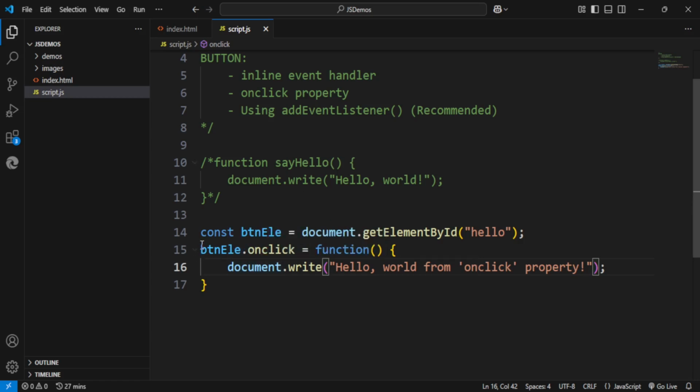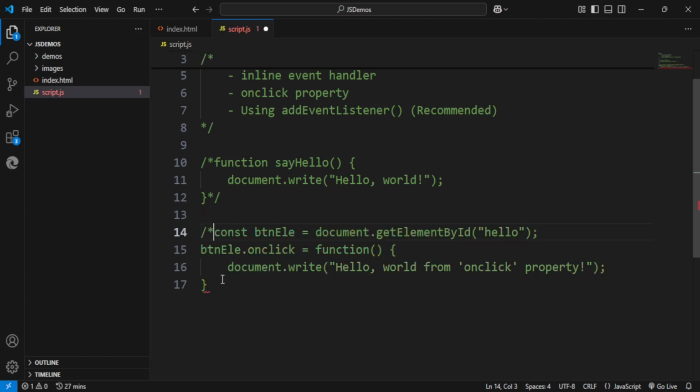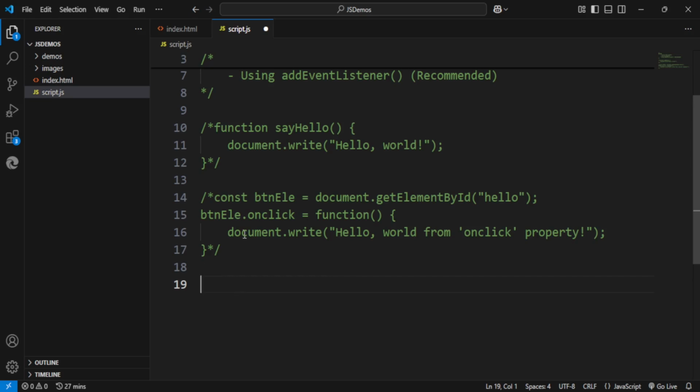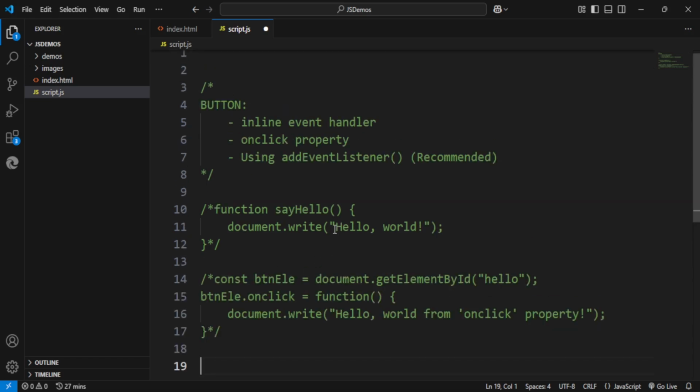For the sake of brevity, I'm not going to dive into the explanation of why we need this. For now, I will comment this out. Before I start, I will copy this because I think I need it at this time.